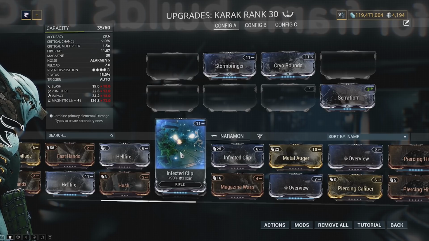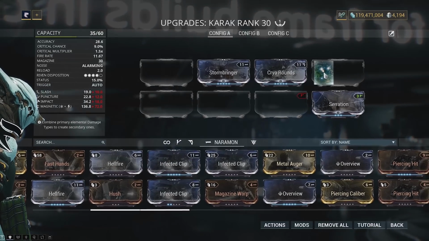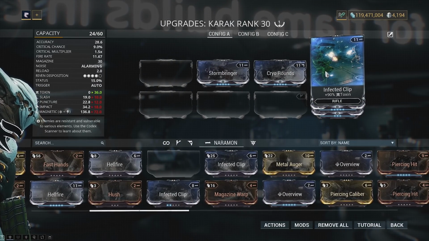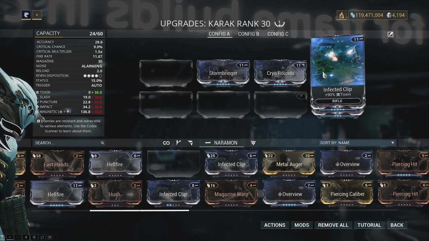that's awesome and is going to make killing enemies in the Corpus faction a lot faster, especially if you're running Magnetic and Toxin at the beginning of the game. Enemies are just going to drop, and it's going to be like, whoa, this is really good. The Corpus faction is really, really easy.